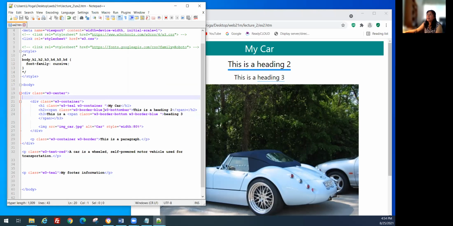And you just keep piling them on top of each other, as long as you have a space in between.